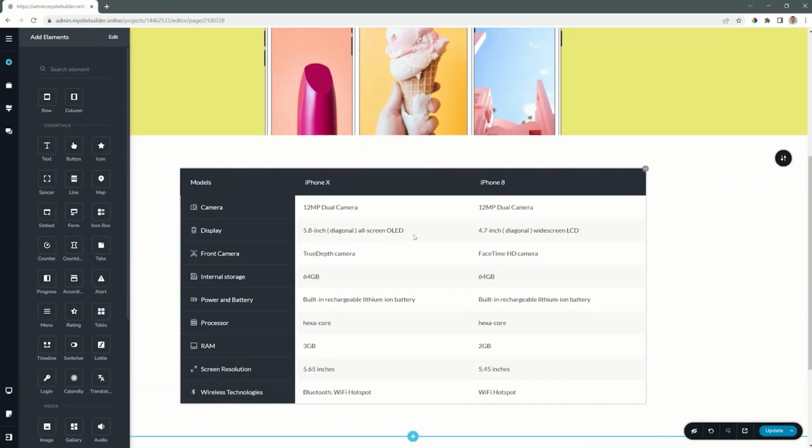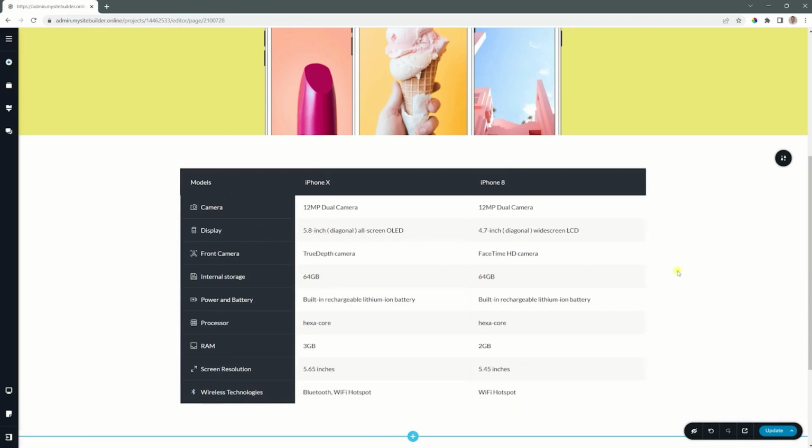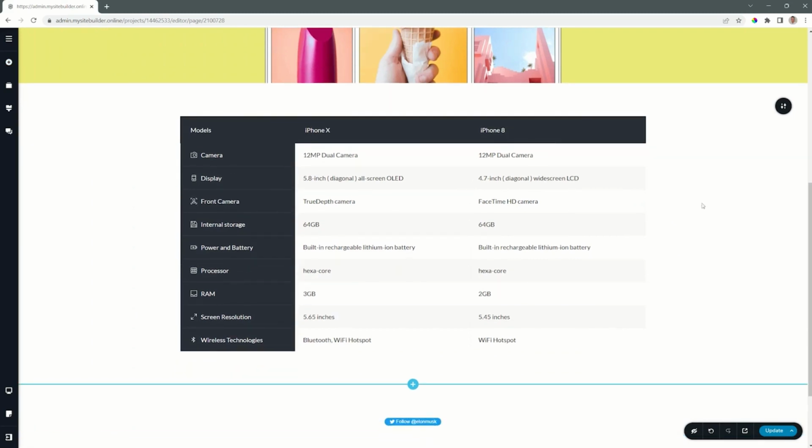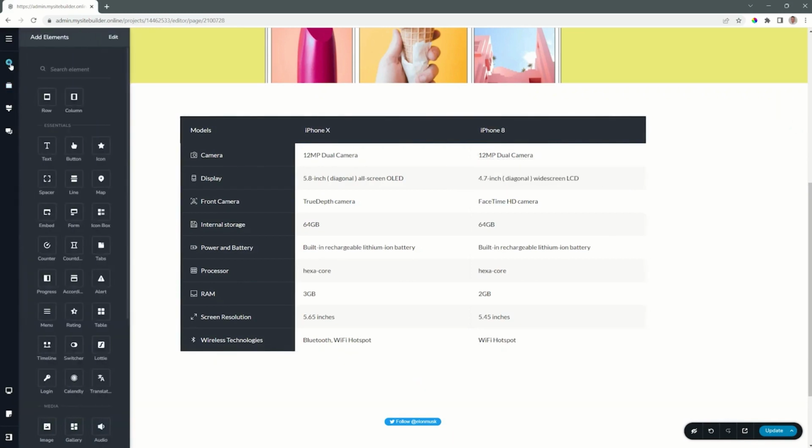To help you visualize how the table works, there is some placeholder content already brought in here. You can see we have this heading at the top, then we have a side heading, and then we have the content over here. I called it a content element, and the reason for that is that here where the content appears, it looks like it's just text that you can enter there. But you'd be wrong. You can bring in any of these elements.